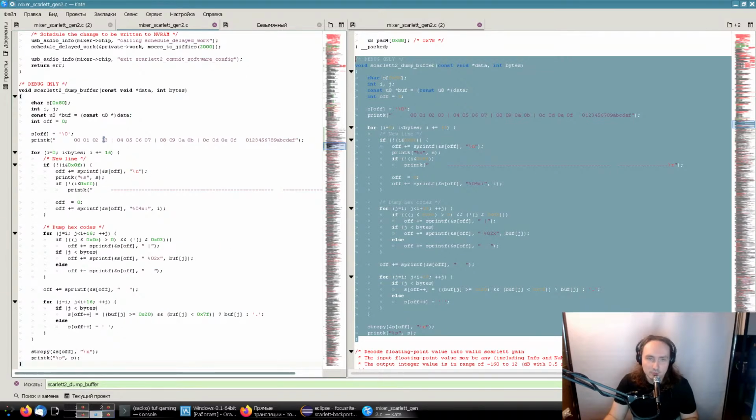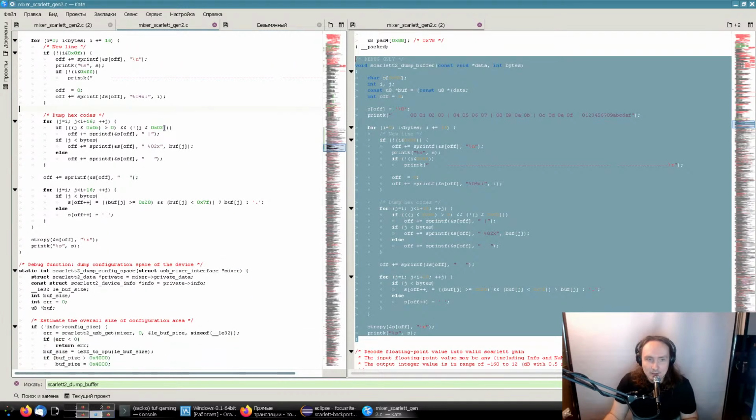Dump buffer allows us to print pretty readable state of the internal space of the device configuration. So I probably understood well. So these functions are debug only, but we probably need them.